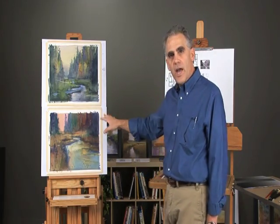Now, the real foundation of this setup, as it is in anything in painting, is the theory of simultaneous contrast. That theory, which applies to how we see and respond to things, is the foundation of the setup. And with it, it lays the groundwork for everything and every choice that you end up making as a painter.